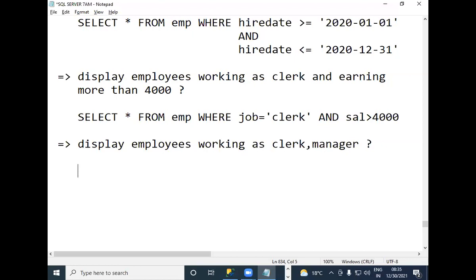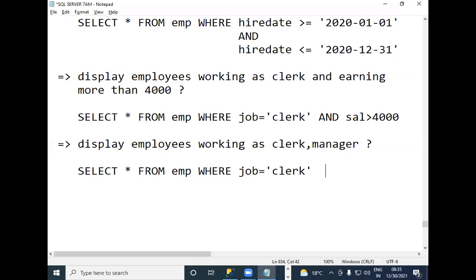I don't want to see all the employees data. Select star from EMP where job equal to clerk. If employee is clerk, select. If employee is manager, select.